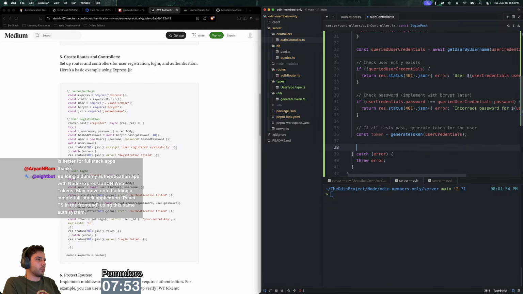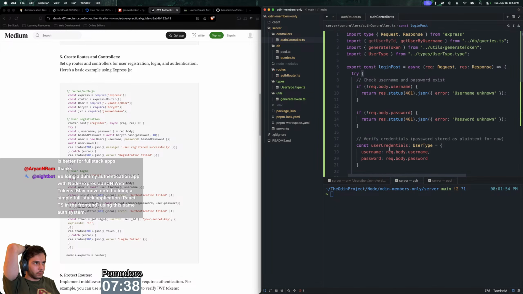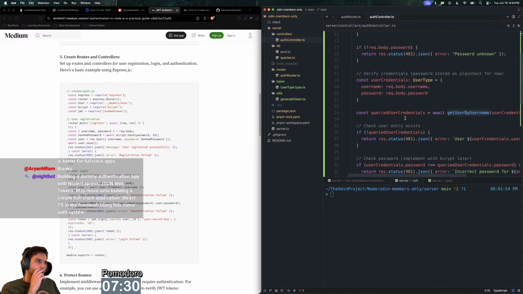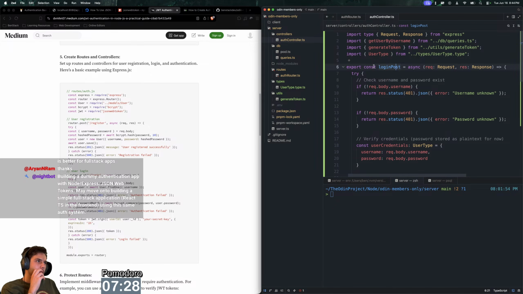And then what we can do is just res.send or res.json the token, right? Just for now. I think that's fine. So this should be fine. So this is good.